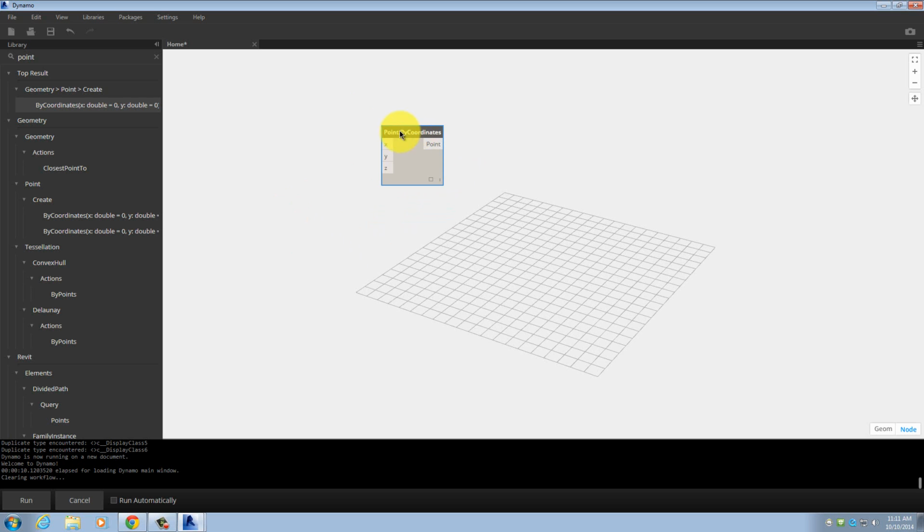So this is what a basic node looks like. On the left side, it will have inputs. This is a point node, so it's going to want information for its X position, Y position, Z position, and then it will create a point that you can use on the right side. The little square box on the bottom is like a preview of what's going on in the node. Right now it says null because we're not feeding it any information. And so you can click that on and off to show what's going on.